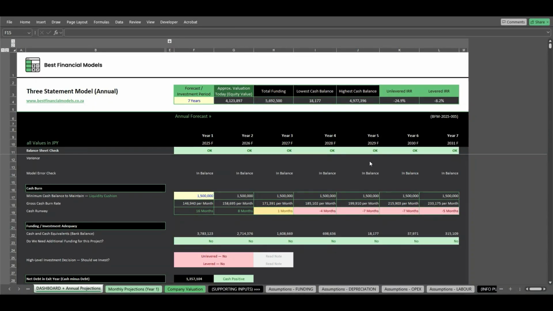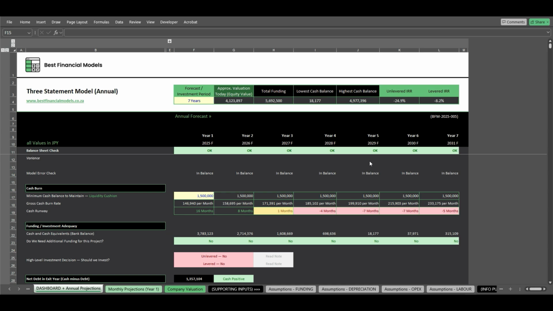Thank you for joining me on this brief walkthrough of our comprehensive 7-year financial model for established businesses, which now features an investor and valuation scenario. This robust tool offers dynamic projections, 5 valuation methodologies, and a strategic investor scratchpad or analysis, which is tailored to help you as an established business secure sustainable growth. So let's explore the unique features quickly and see how this can help you in your financial projection needs.